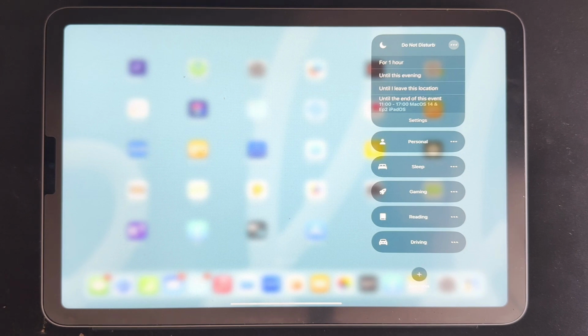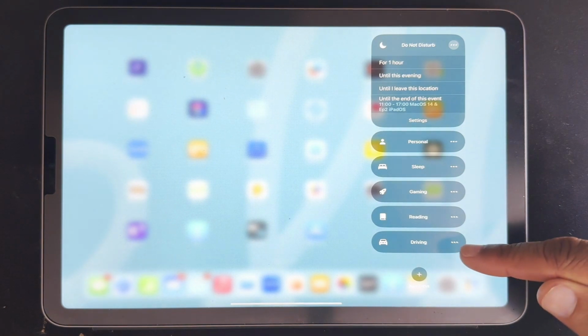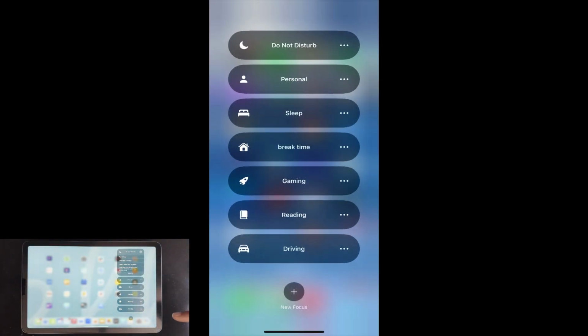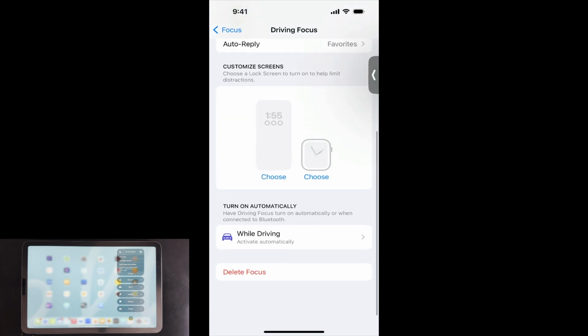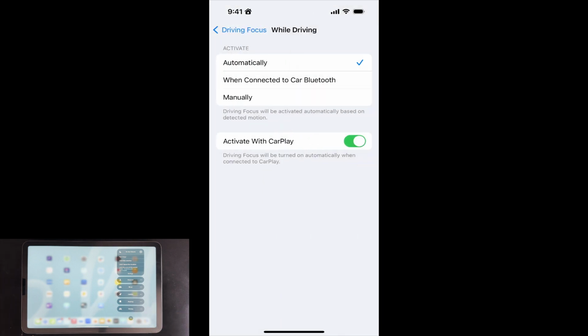In another case, say for instance when you're driving, which is normally set up on your iPhone, it can be triggered either with CarPlay, or if you're driving a much older model car that doesn't have CarPlay, you can do it on automatic, where the focus mode is triggered by the motion of the car, or where the Bluetooth triggers it, or even if you're disciplined enough to turn it on manually.